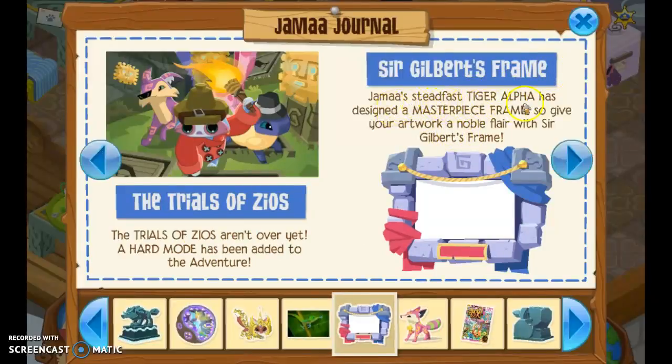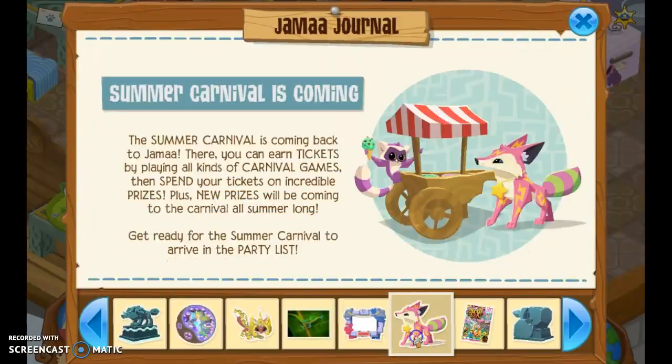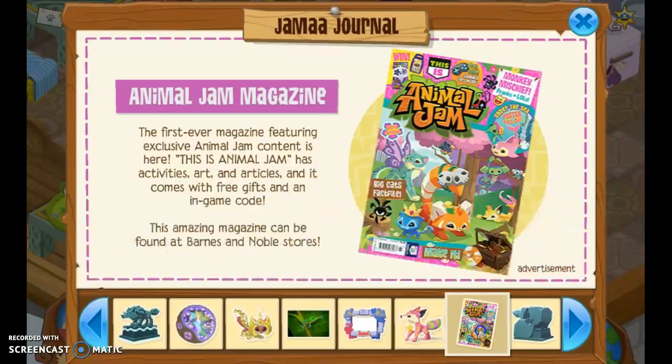Jamaa's steadfast Tiger Alpha has designed a masterpiece frame to give all your artwork a noble flair with Sir Gilbert's frame. So that is pretty cool. And then the Summer Carnival is almost here. Yay! So get your tickets ready, guys.